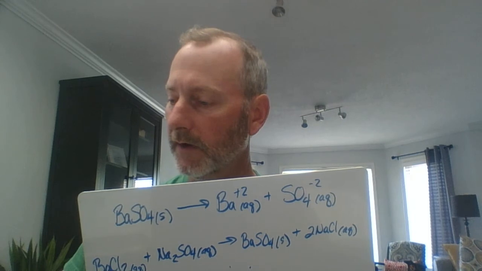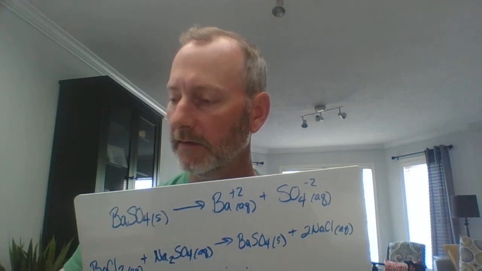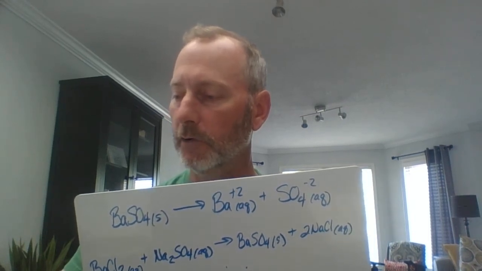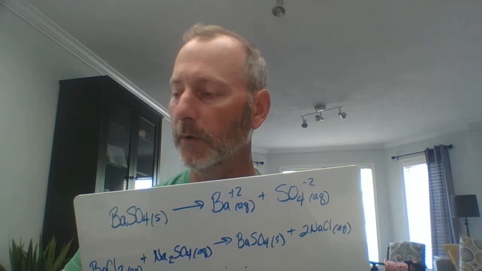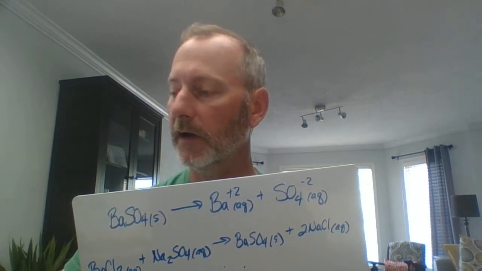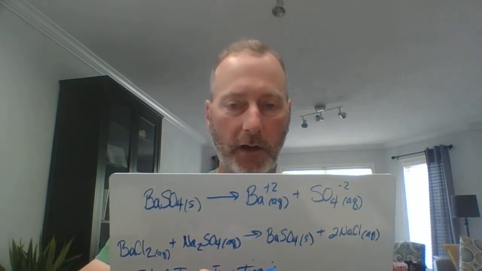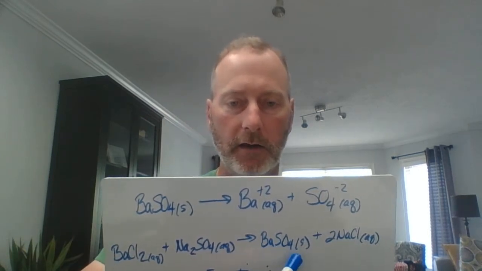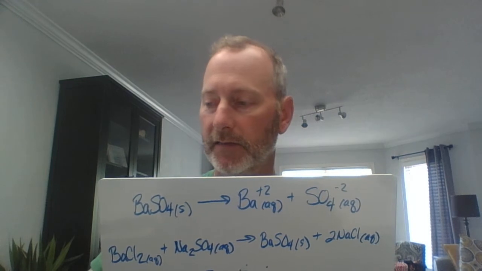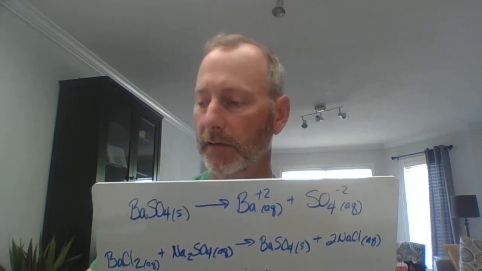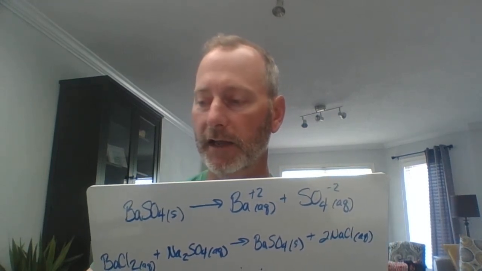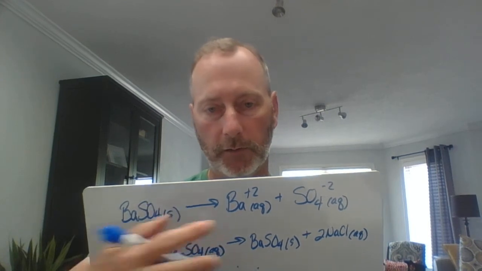So if you look at what we've got there, that's an exception. Sulfate, SO4 negative 2: they are soluble except with Ca, Ba, Sr, Hg, Pb2, and Ag. Ba plus 2 is one of them. That's why this becomes a solid. Over here, and obviously NaCl, basically any of our Na compounds, there are no exceptions. Anything that joins with sodium is going to be soluble, so it's AQ.